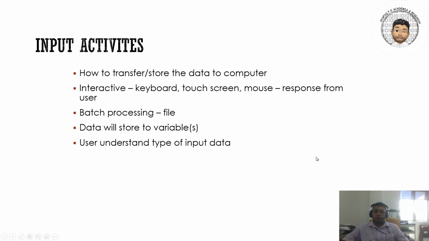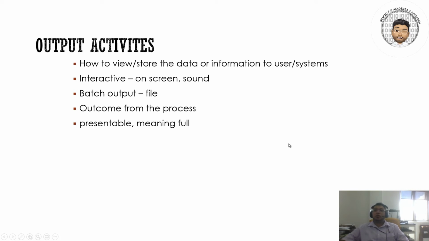So you need to understand the type of data you want to input in order to write the code perfectly. If you use a different data type in your code, it will not work perfectly. For output, you can view it on your screen, your display, or even sound. There are a lot of ways to produce an output, even vibration on your phone. For this class we will only display output on screen or in the form of a file.